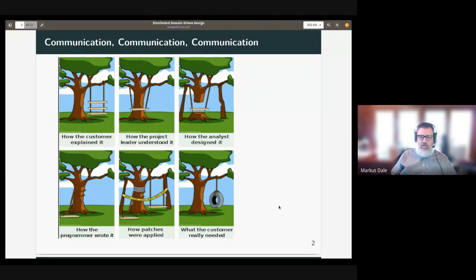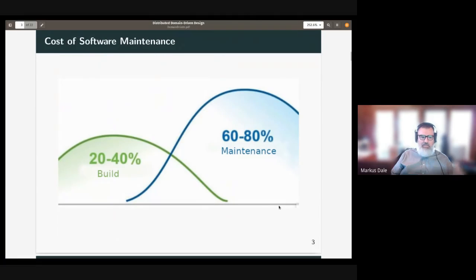But the other cost is maintenance. Once we've built our first release and put that out there, we're really in maintenance mode. But maintenance isn't something static. It doesn't mean we're just going to fix bugs and watch the program run.